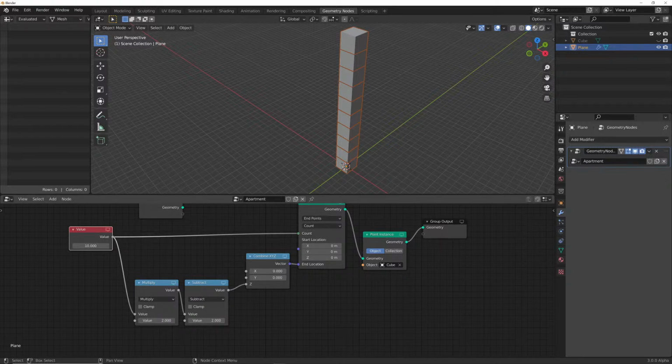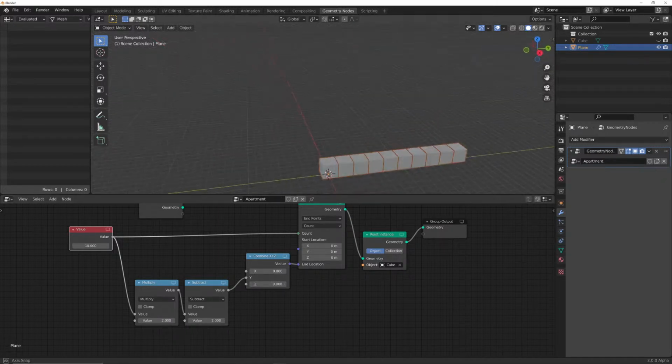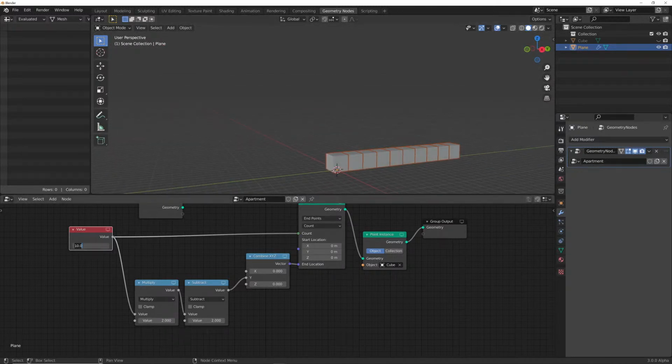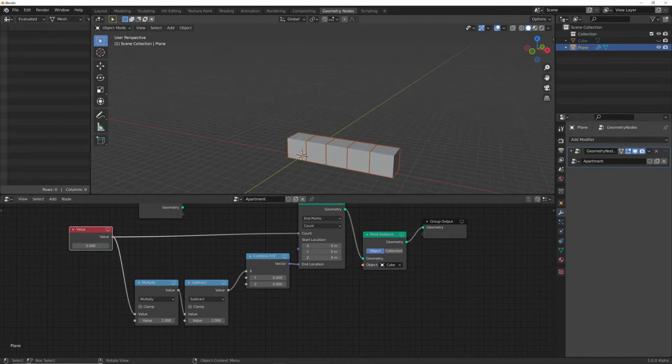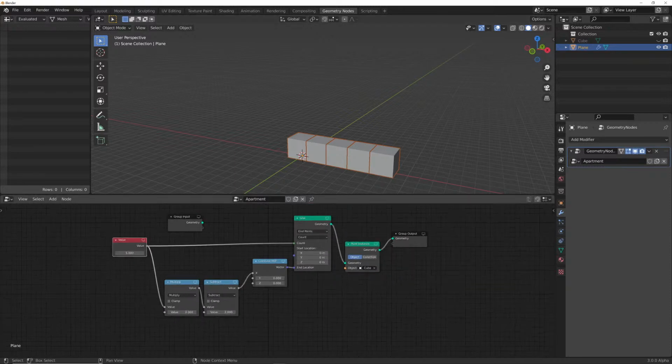Okay, this doesn't only work on the Z. If we switch it over to the Y, let's get that zeroed out for the Z. We can do the same for the Y, as well as the X. And so now we can duplicate the same instance object several times, much like you would an array. All right, so I hate to say it, but this is sort of the extent of my knowledge for now. But now you see this value of 5? This is driving the integer of this count.